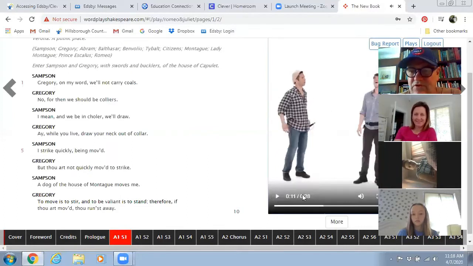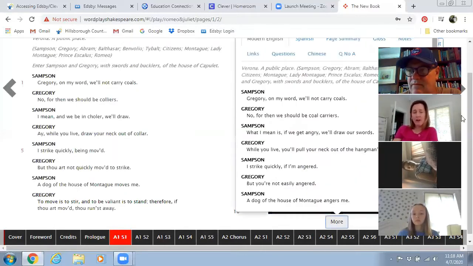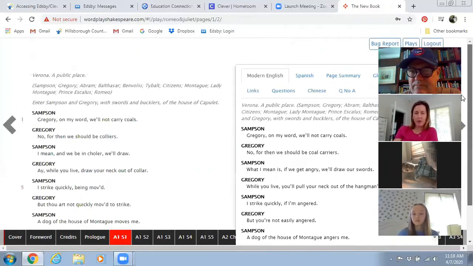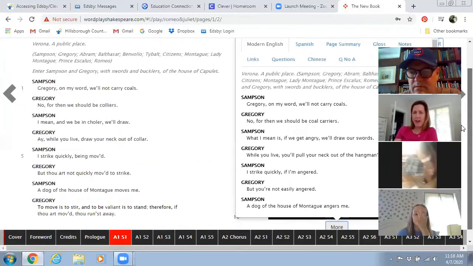Okay, so did you all hear that or no? It was a little bit faint. Right, it's a little bit faded. All right. Well, then you hit more. This is the best part, and my students had trouble finding that more button at first, so I had to write back and say, remember, the more button is underneath the actors.